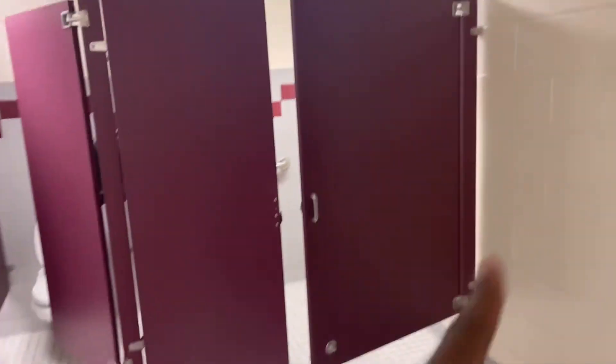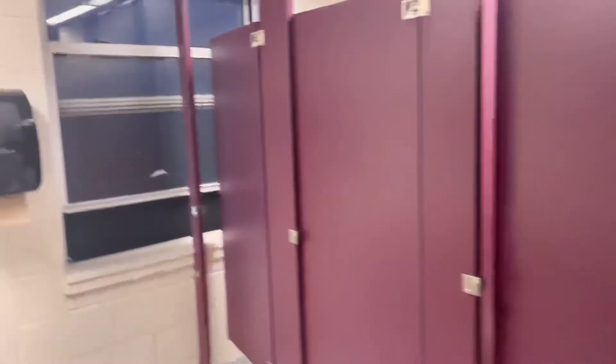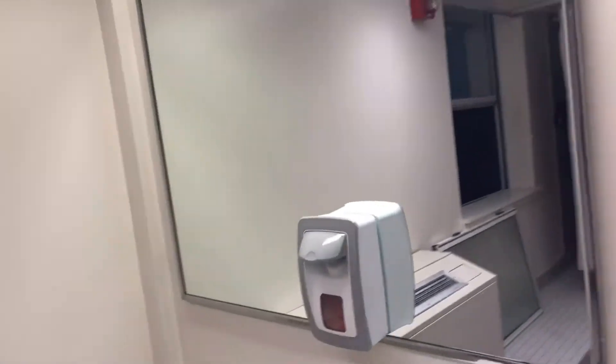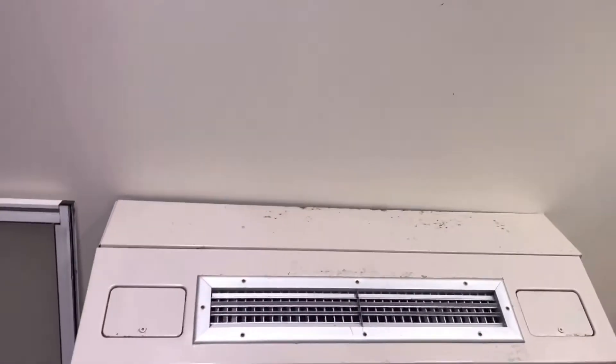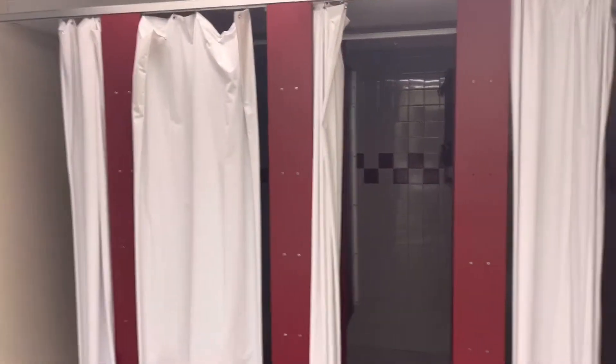This is the bathroom. Housekeeping takes tallies on cleanliness. There are one, two, three, four, five bathroom stalls. There are three sinks over here, and then five sinks over here with a mirror. I do recommend bringing shower shoes, and you need to bring a lot of cleaning supplies. There's also a handicapped shower and four other showers.